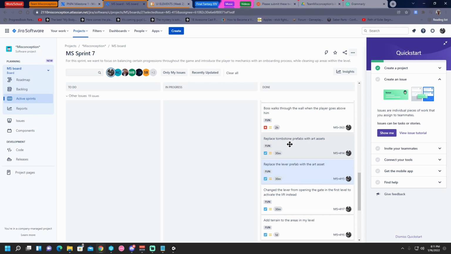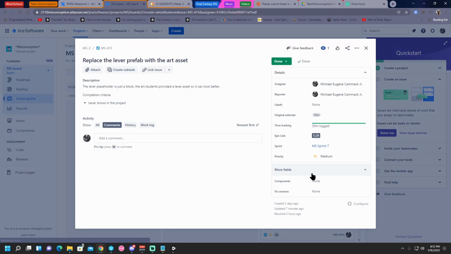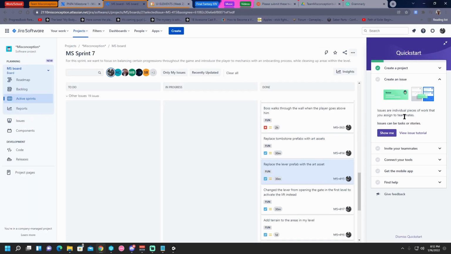So these next tasks are mainly cosmetic. We are working with the art students to make better assets that look prettier. So I have placeholder prefabs that I created, so I just went in and replaced those with what the art team gave us. I have tombstones that were placeholders, so I made a quick description to go in and replace those, as well as a lever, which was just a block before. So let me show those off in the game.